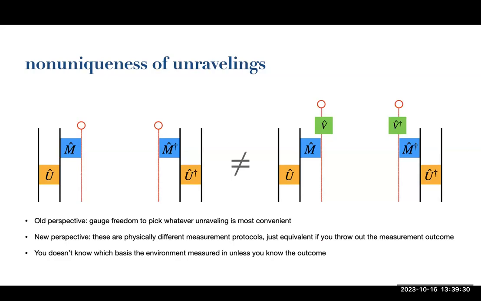The old perspective on this was introduced as a numerical convenience: it's much easier to do time evolution in pure states than mixed states. But in the era of quantum information, people have realized that the fundamental thing is really the measurement protocol and the ensemble of states conditional on measurements. This contains more information than if you did the trace. The key thing is you need to work pretty hard to tell the difference between these ensembles—and that's what we're going to be doing in this talk.